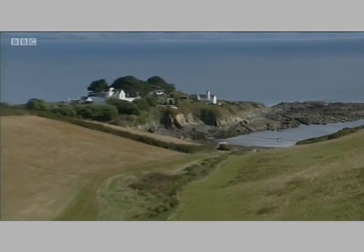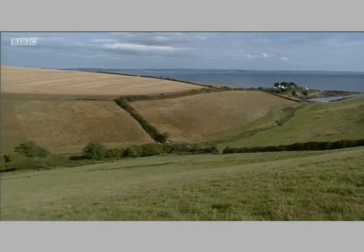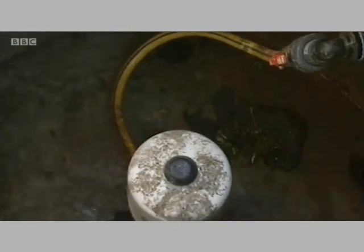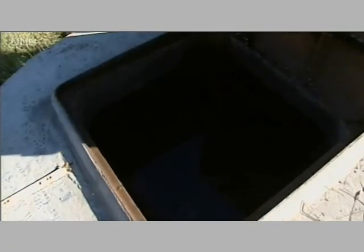Here they've put the system in after agreeing to fence off the stream to stop animals contaminating the water, making it safer for people on the beach below. But South West Water say these RAM pumps, which are made in Cornwall, can also be used to pump water into storage tanks during flooding, to be released during dry weather.